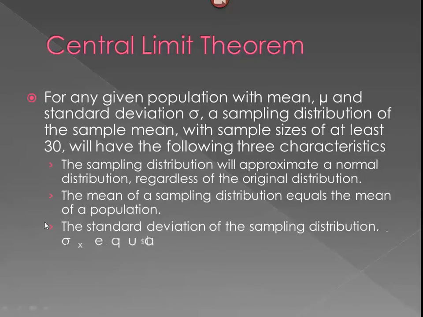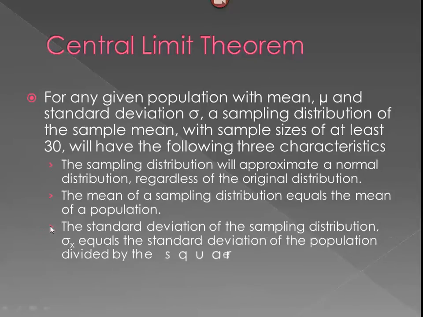Now, this is something we also saw in the previous example. Third, the standard deviation of the table that we create of every possible sample of size n equals the standard deviation of the population, but divided by the square root of the sample size. Here's a formula to illustrate that. So this is sigma sub x bar. We see that the standard deviation of my sampling distribution is not equal to the standard deviation of the original population, but rather that population standard deviation divided by the square root of n.